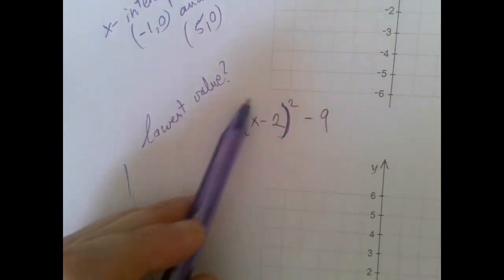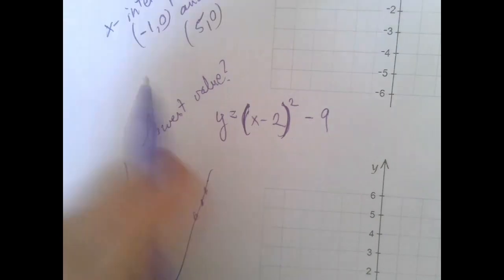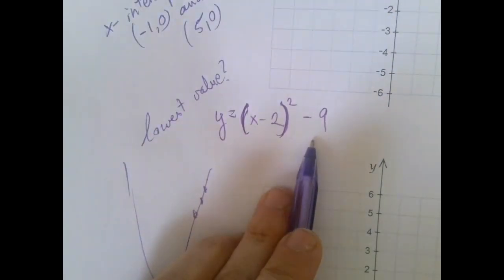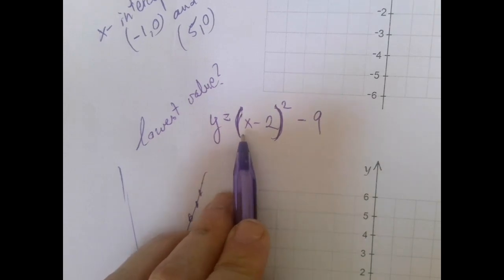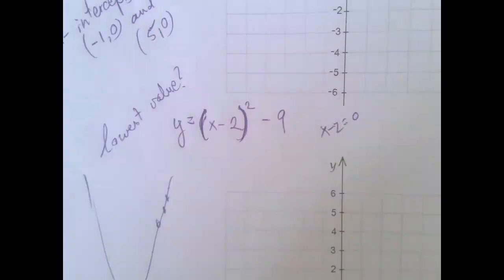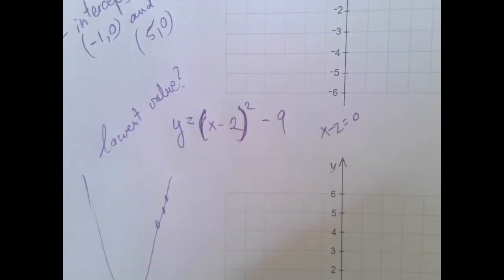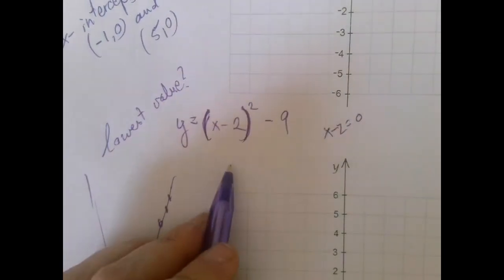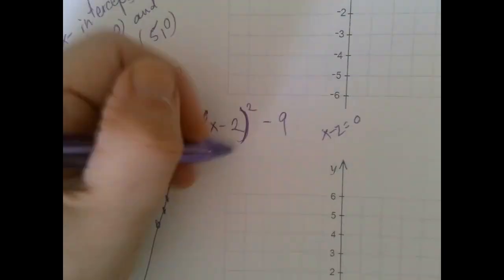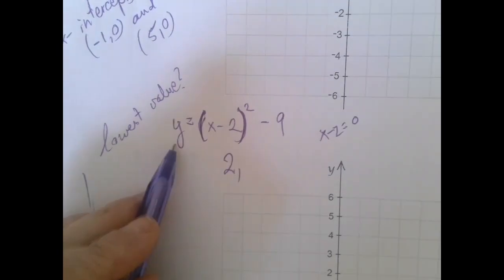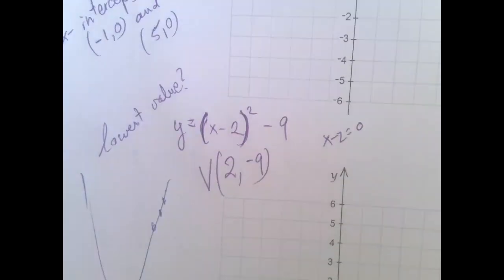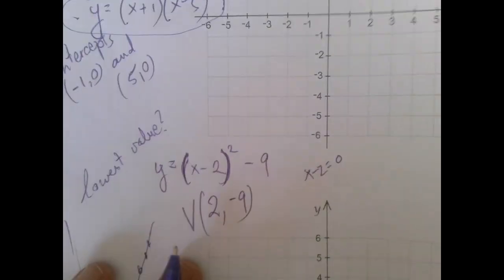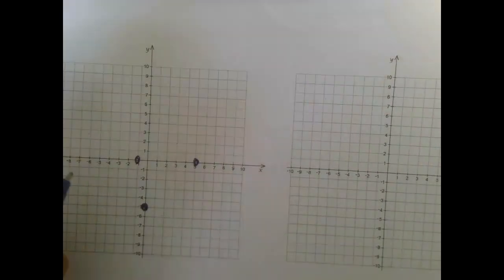So if this part is 0, then y equals negative 9. And what x would do that? You would be solving this cute little linear equation: when x minus 2 equals 0, what is x? So what we have is that if x is plus 2, then the lowest value of the y coordinates is negative 9. So the vertex's two coordinates are 2, negative 9. And now we have enough points that it should fit.